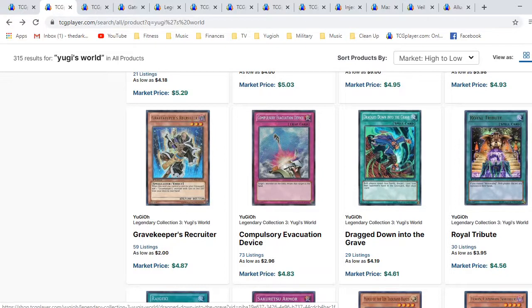Dragged Down to the Grave. I think this is like an awesome MVP player card. I play this in like everything. I play this in Zombies and Dark World. Of course, it gained its popularity in Dark World back in the day. But I'm actually using it in Shaddolls now, and it's actually working very well. I'm actually pretty proud of that combo.